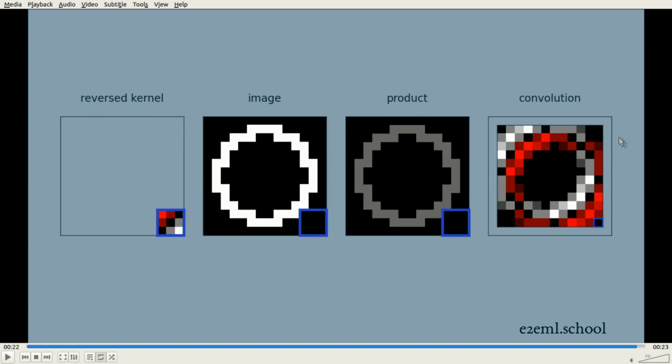So you can see where it's brightest, where it's bright white here and bright red here, so highly positive and highly negative, is on the upper and lower side of the roughly diagonal portions of this circle. And there are other places where it's not 0, but that's where it's the strongest. So it pulls out these diagonal elements.